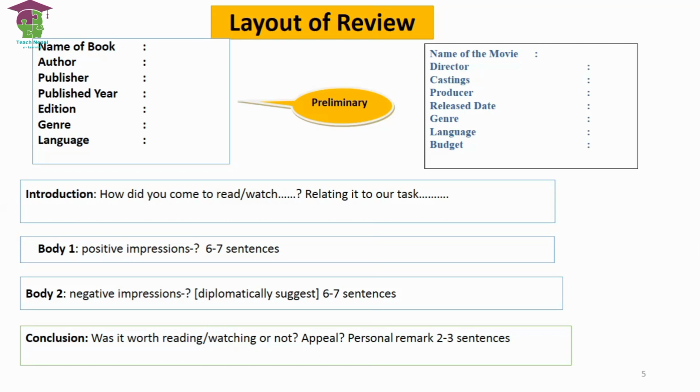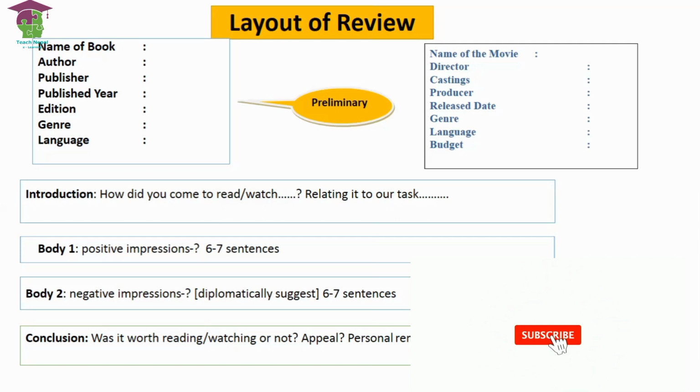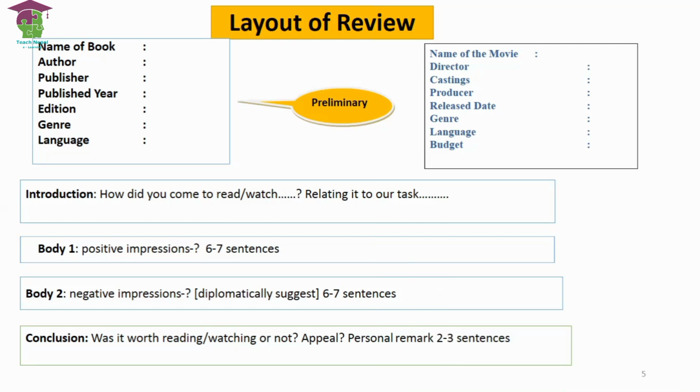After that you'll have to write how did you come to read the book or watch the movie, relating it to our task, whether that is a movie review or book review. कसरी चाहिँ त्यो मुभी हेर्न पुग्यो अथवा को मार्फत पुग्यो, राइट? Is it because you were searching for a movie, or is it because somebody recommended you to watch the movie? In that way you have to relate it and you have to write your impression whether you liked it or not, right? So that you have to describe that in the body paragraphs below.